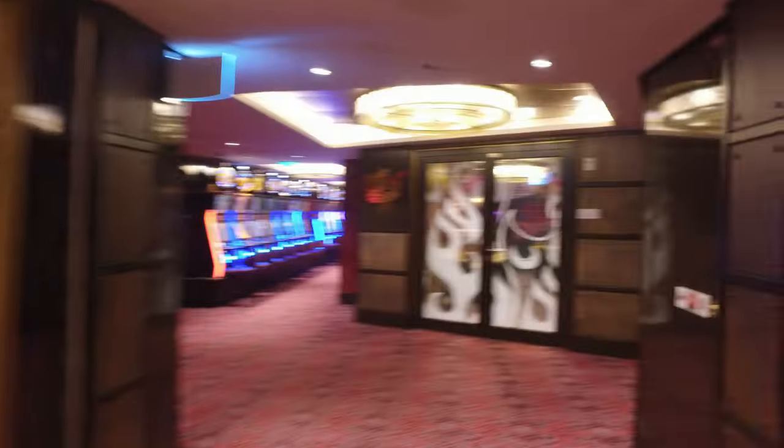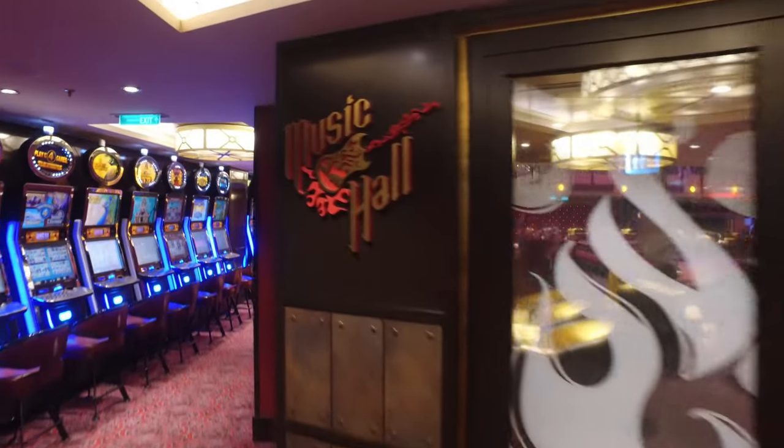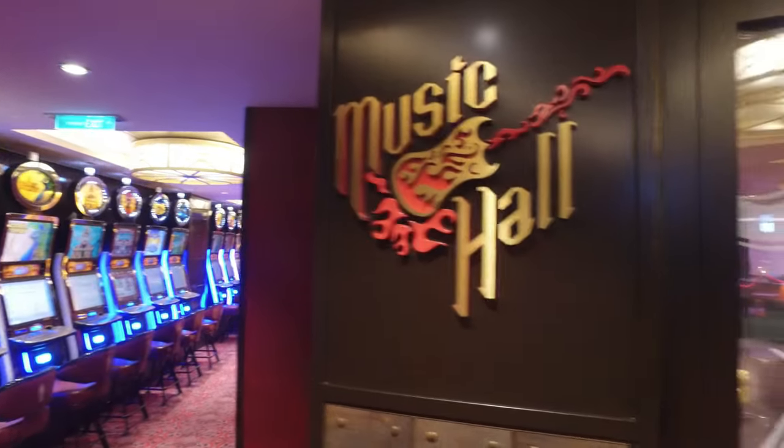We're here on deck 3. Let's check this out. Up here is Music Hall. Check out deck 3, Music Hall. Inside of Music Hall.